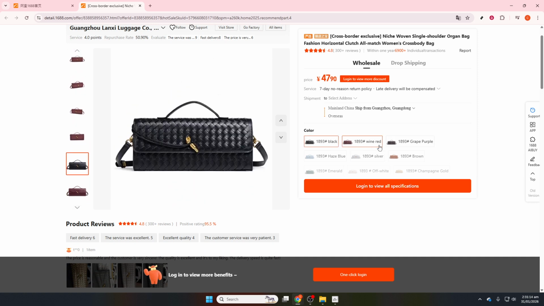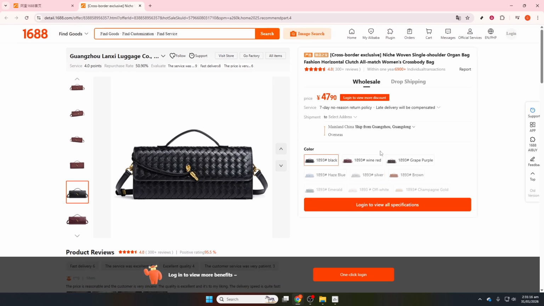Add your shipping address. Most buyers use a China-based forwarding warehouse address, which lets you consolidate purchases from multiple sellers and then ship them together internationally. Enter the address exactly as your forwarder provides it. If the seller supports shipping to your country directly, you can add your international address instead, but confirm the shipping method and costs with the supplier first.